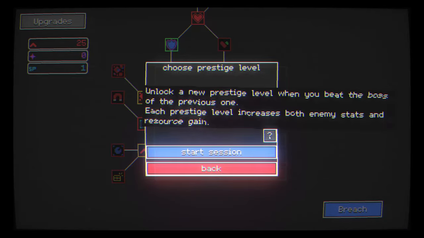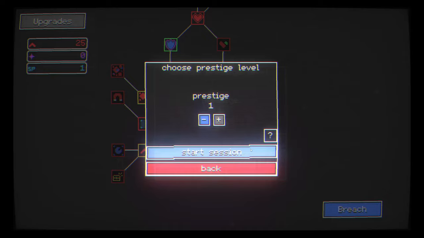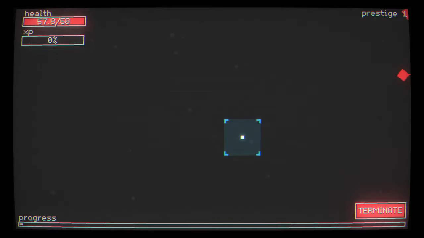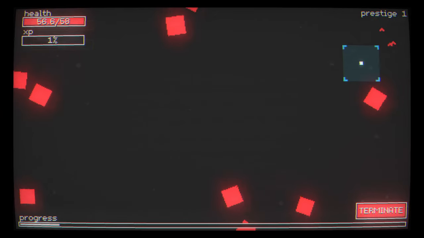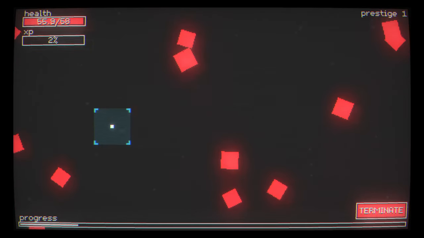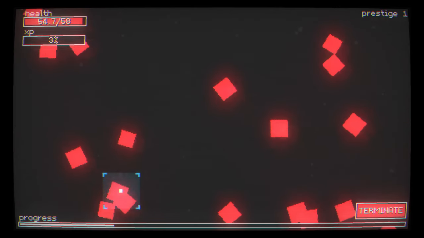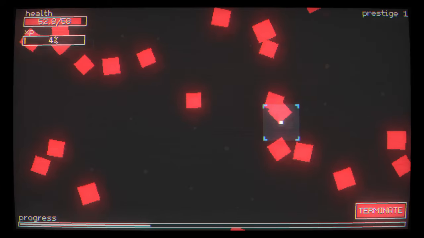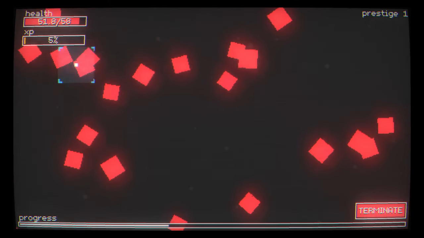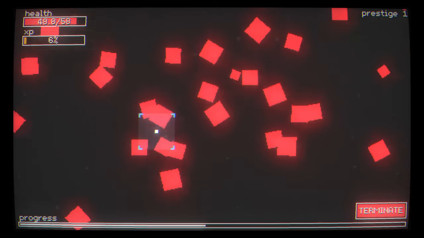Prestige level. Unlock a new prestige level when you beat the boss of the previous one. Each prestige level increases both enemy stats and resource gain. Right, so I'm basically starting again. Like, I'm going to start maybe a little bit weak, a little bit behind the eight ball. But with all my unlocked benefits, like this 100% spawn rate increase, which is very nice.